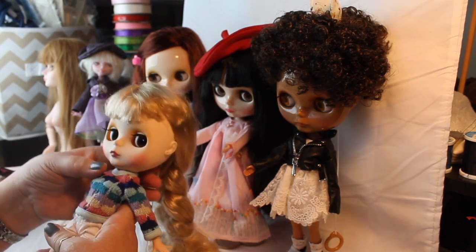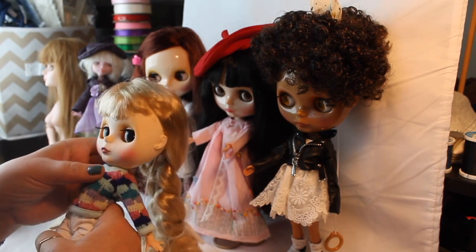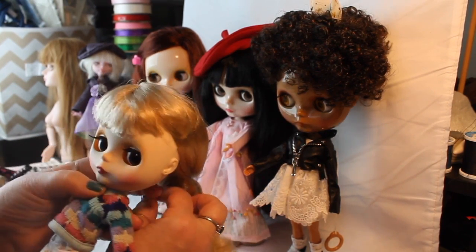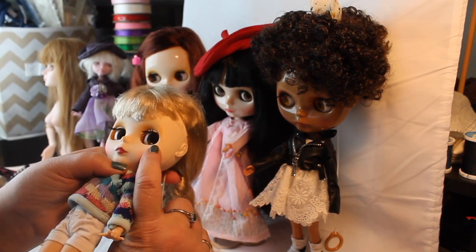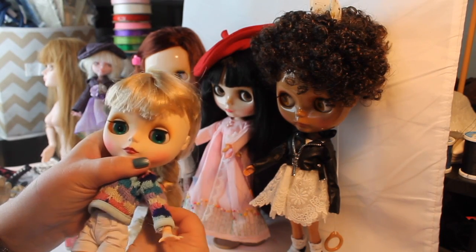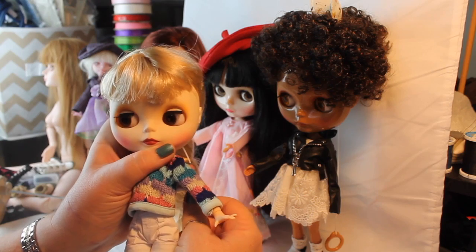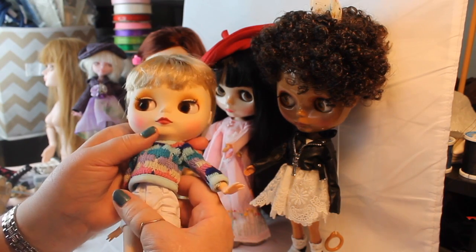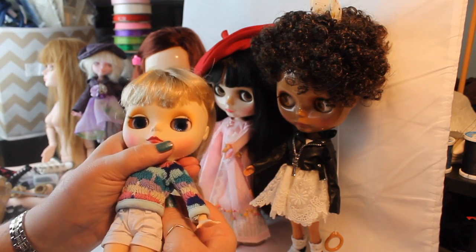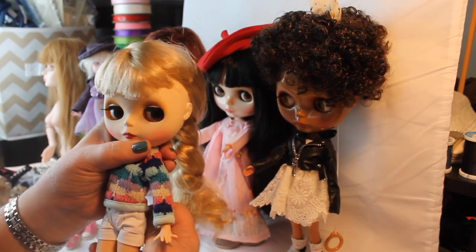I want to show you why they're so unique. First of all, their head is very heavy because there's a mechanism in there that moves the eyes and changes the eye color. Right now you can see it's a dark brown. If I pull this cord it clicks and they open — they're green and straight ahead. Pull it again, they open and they're a lighter brown. Pull it again, they're straight ahead and blue, or purple. Pull it again and they go back to the right.